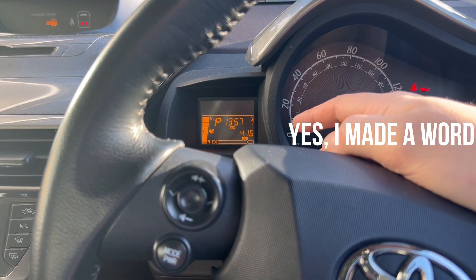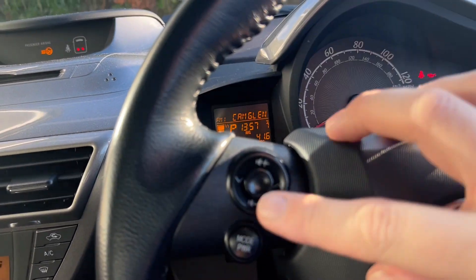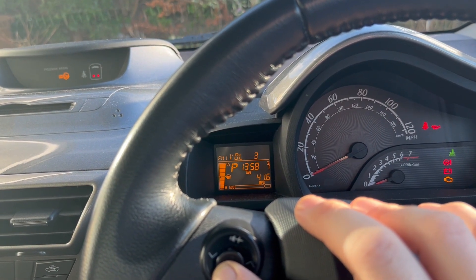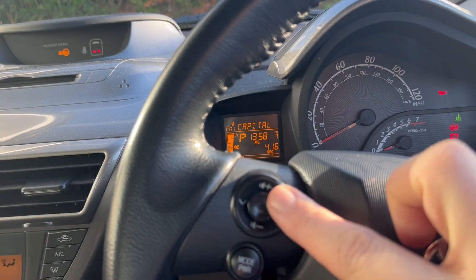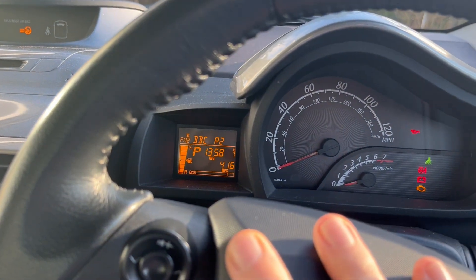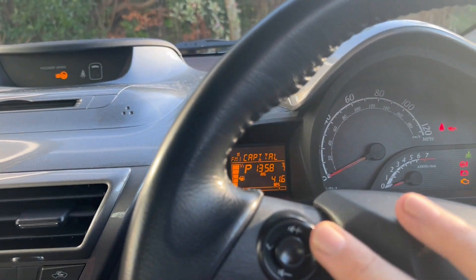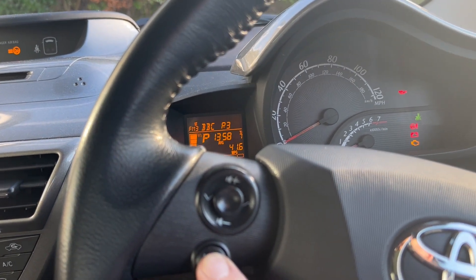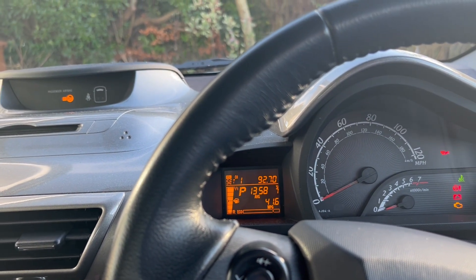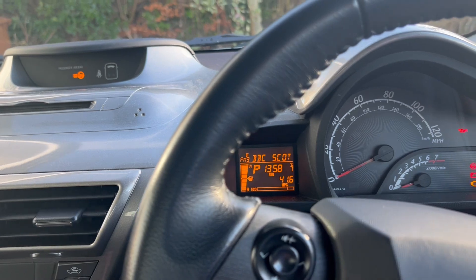My other gripe with the car is the fact that the radio is all controlled through this one button here. As you can see, we've got the volume control, tap up and down, left and right for the radio station, and then you can push power mode to switch between different FM and AM stations. There's nothing for the passenger to control. If you want to change a station, you hold power down, swipe through, say set one, then hold it in until it finds a channel — and then you're not sure if it's set or not.